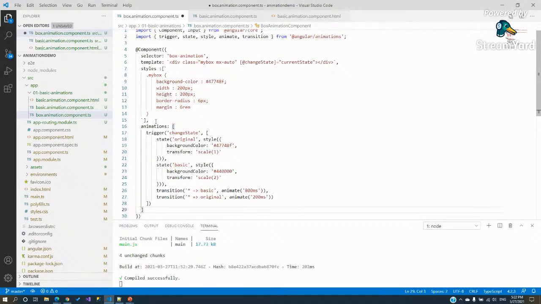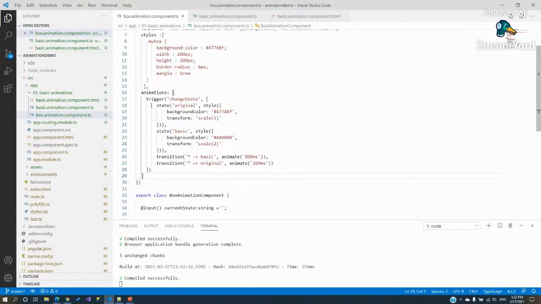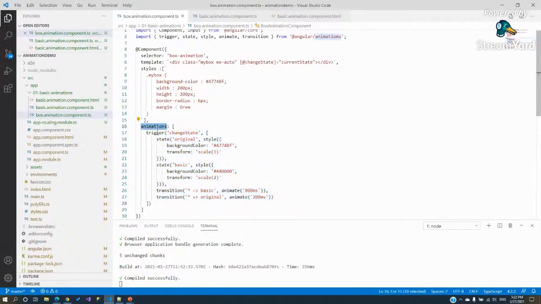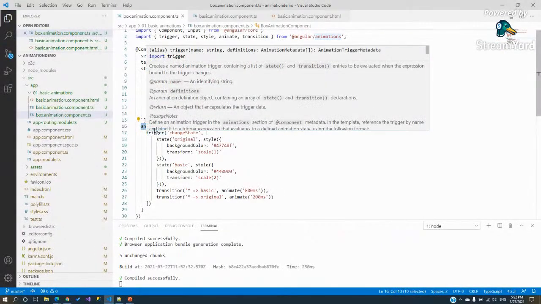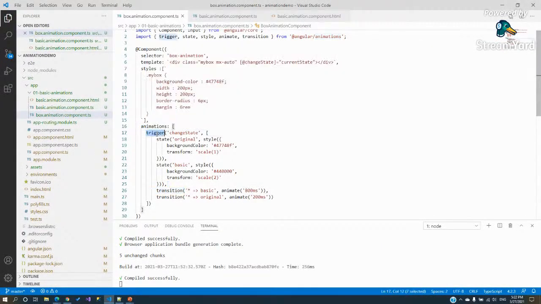So this is the animation. Let's see what we have defined in this part; I'll explain this code. In the animations part, we can define n numbers of animation states, which we have earlier mentioned, like trigger. First, we need to mention the trigger. So this is the order. Whenever you want to use any animation effect, we first use the animations property, and within the animations property, first we need to use the trigger state. We can use multiple trigger states within a single animations effect.